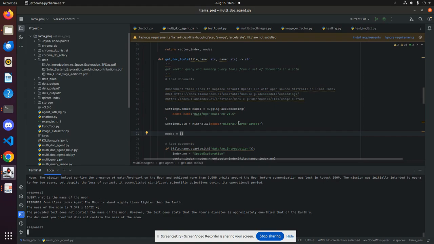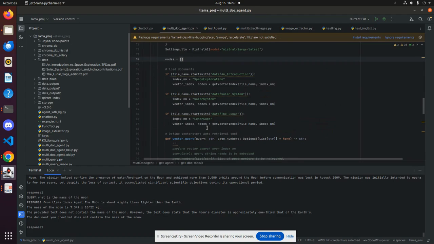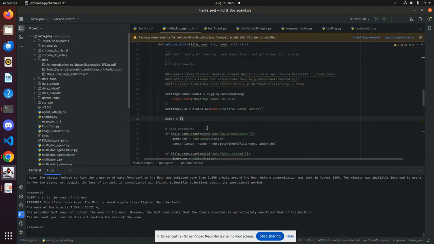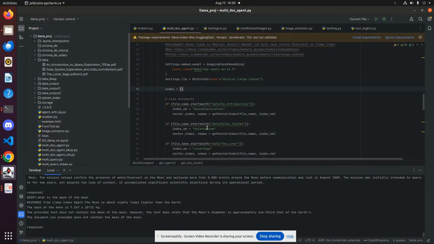So this is a small change needed in the getDoc tools, which takes care of the whole thing. I've already tested this. I'm not going into it because I would have to recreate the indexes by deleting them, because the embedding vector dimensions will be different with this model than with the OpenAI embedding model. So it will not work with the same indexes. I cannot reload them when I'm changing the model, I have to recreate those indexes.